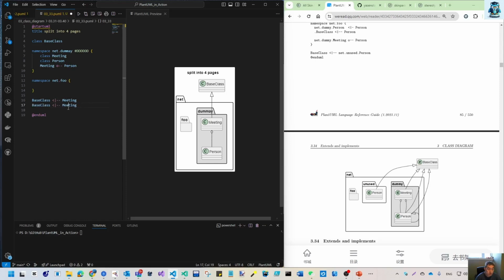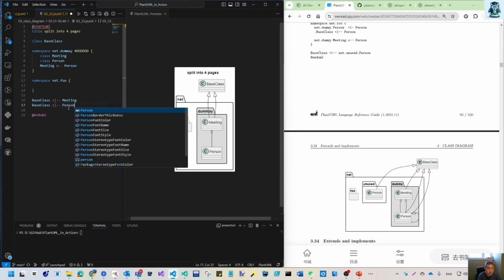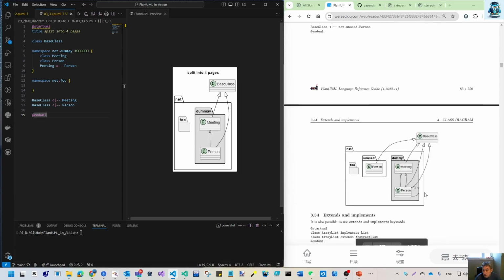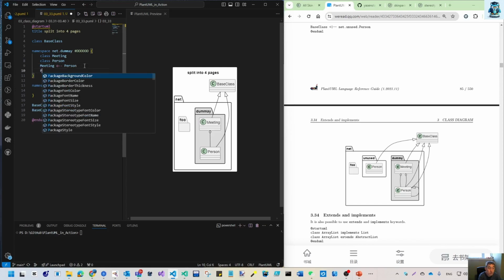So let me put that person. I don't see a person to person link. Do we have that? No, not yet. So let me add those. Otherwise, it doesn't have those.